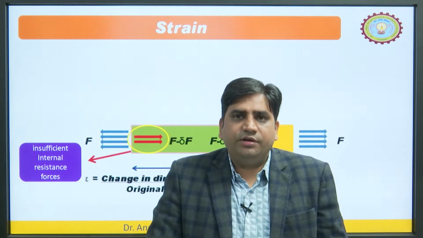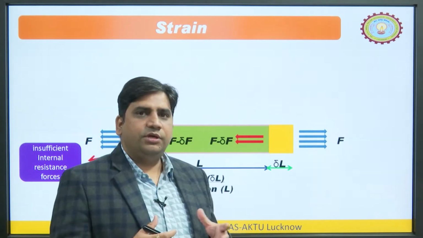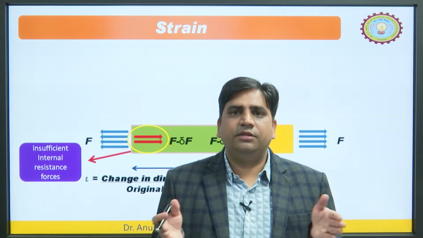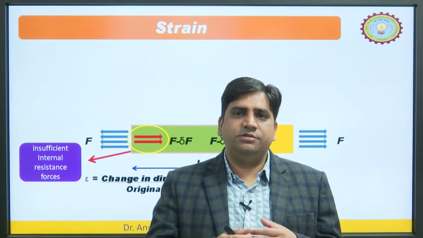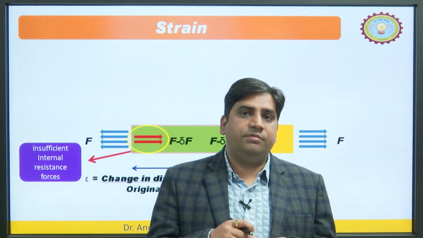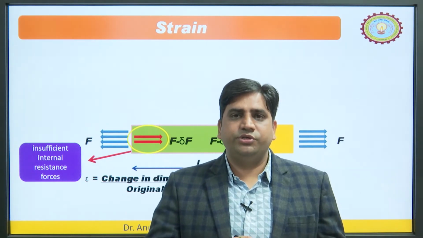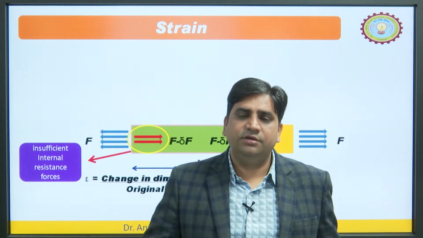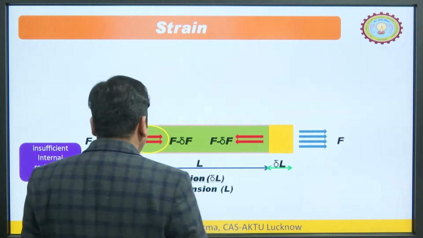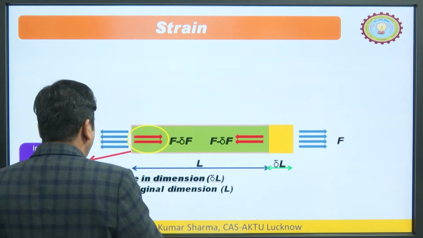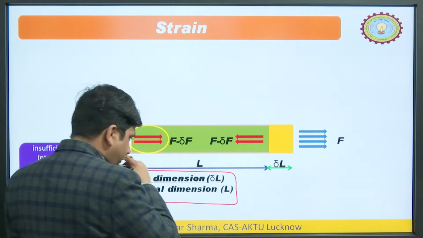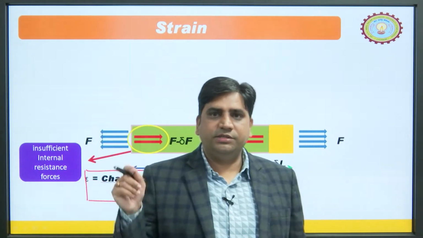Now, we will see the strain. Strain is what? Whenever there is deformation in the object, either in terms of length increment or length reduction, the overall change in the dimension of that object, in any direction, divided by the original dimension is equal to the strain. Like this we generally quantify the deformation in any object in any direction. If we talk about the length, then it becomes the linear strain. By definition, epsilon is change in dimension upon original dimension. So, for the length L, it is delta L upon L.